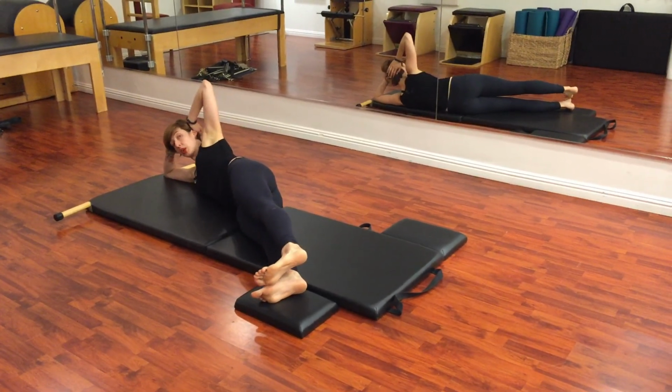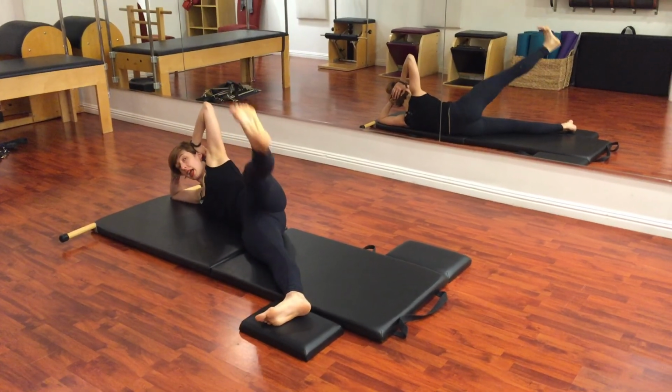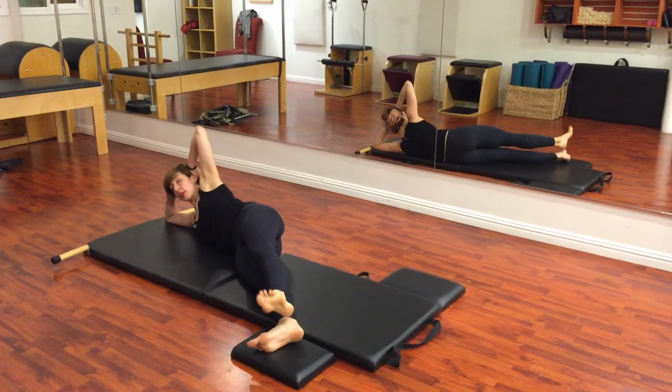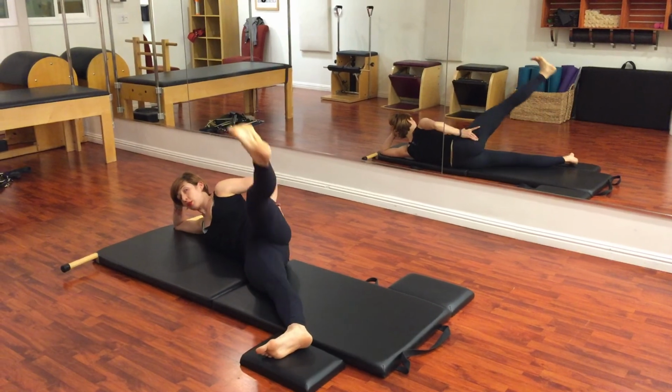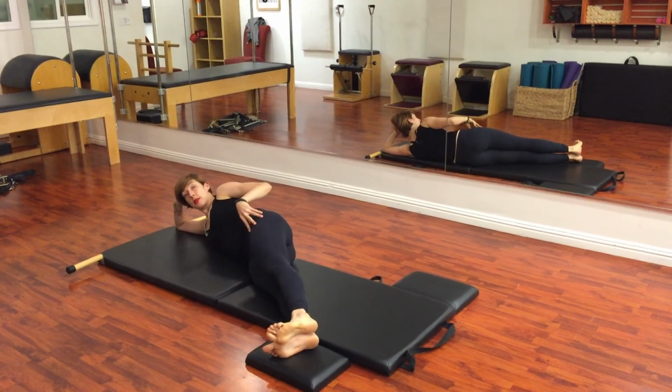A little harder and more challenging, you turn the leg out, you point, kick the leg up, and you flex to squeeze it down. Point, kick, lift, and flex. And you reverse with a flex up and a point down. And every time you're trying to rotate the thigh bone in the hip socket. Not the easiest thing for me either.